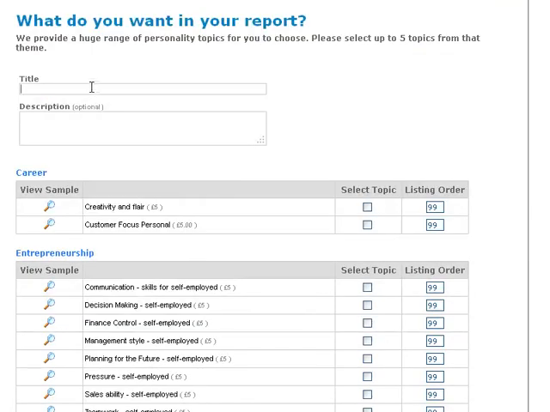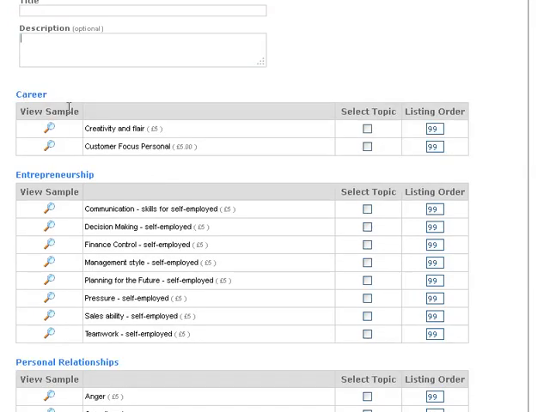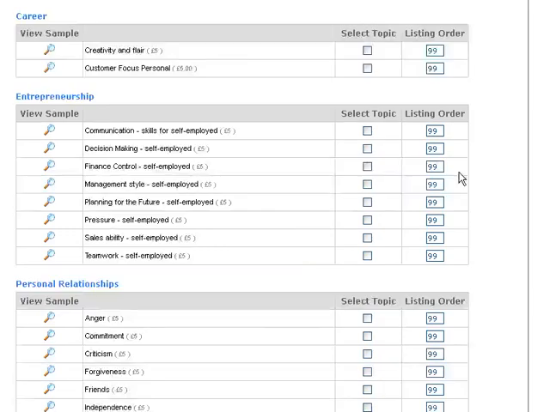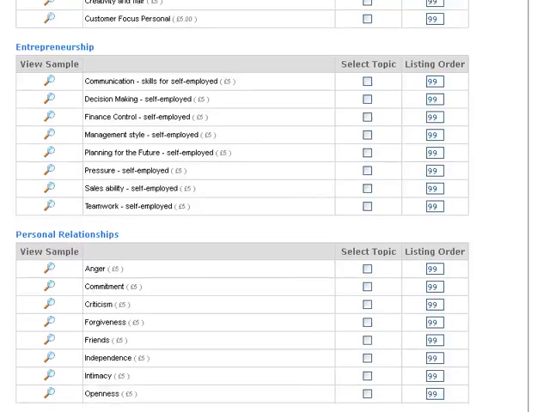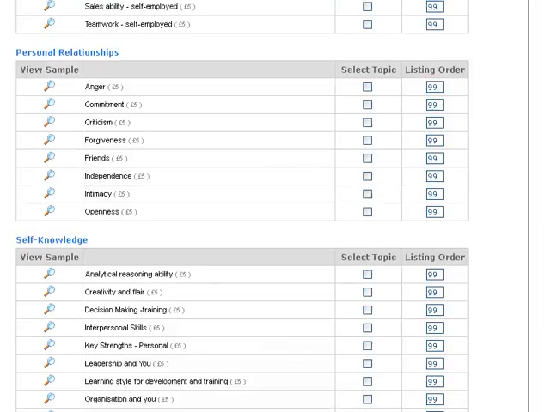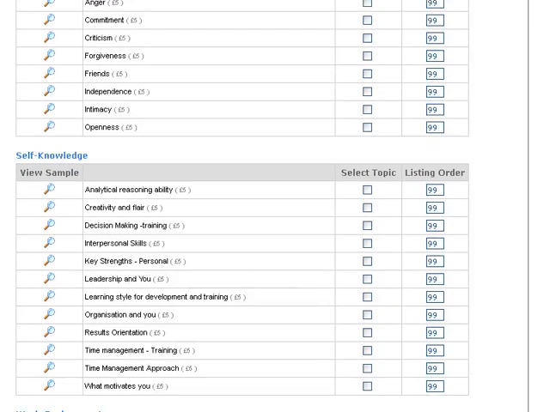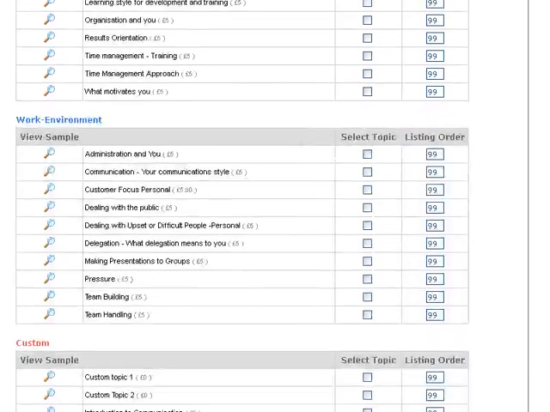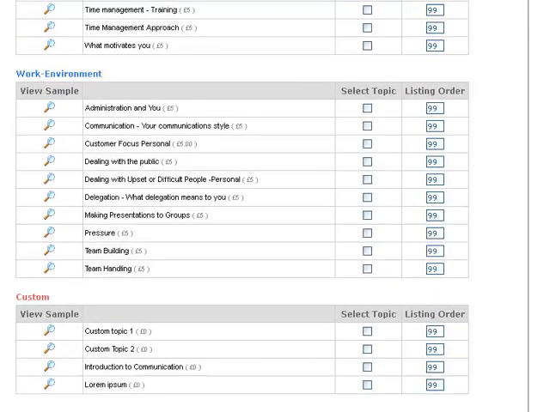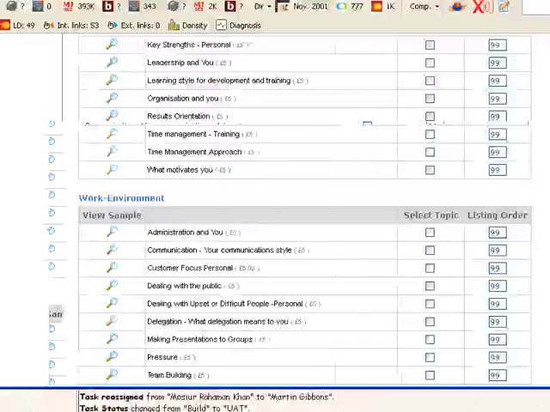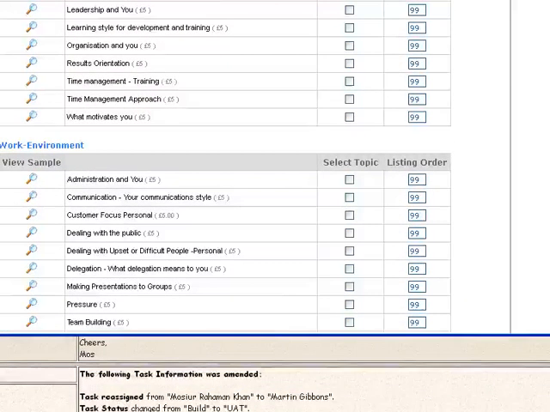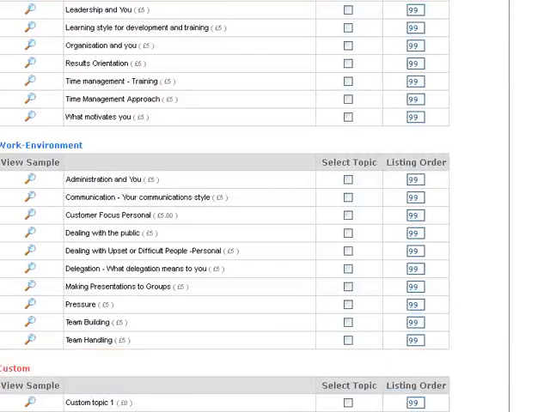So you give it a name, it's something that you decide what you want to call it, give it a brief description, and we provide you with a library. And we've split the library up into various categories. Now the library is subject to additions and change and modifications, so we're adding to this all the time. We literally have hundreds and hundreds of topics, but these are ones that are most likely to appear most commonly for most people. So that's what we're working with now.